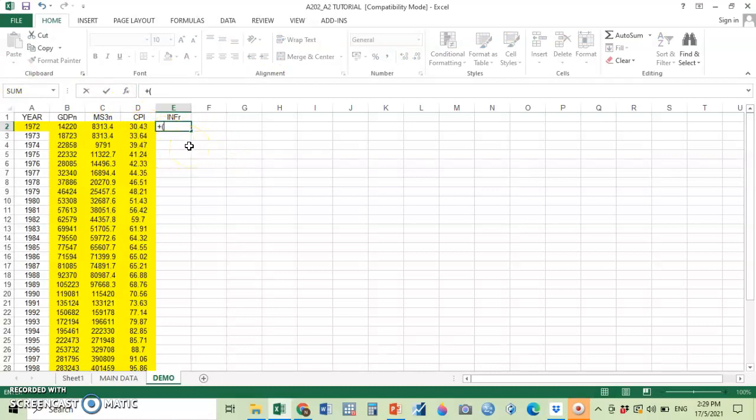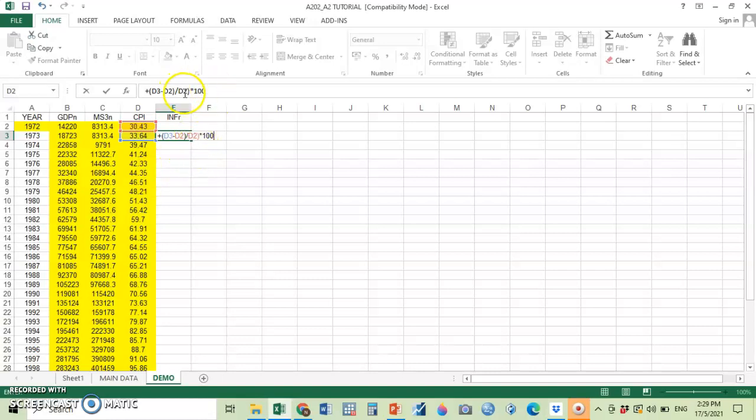Okay, because it's comparing between two numbers, we should start from the second row. Press shift plus open bracket, take the new CPI, minus the previous CPI, close, and then over, divide with the previous CPI, the old CPI, close bracket, and then you times with 100 because it's in percent.